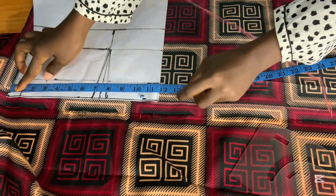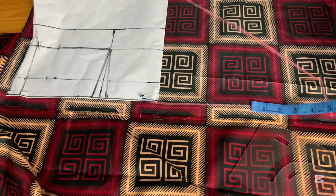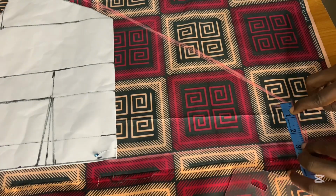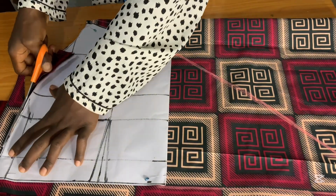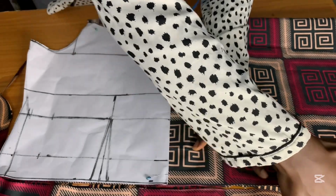So just like I said, I replaced this measurement to the other side of the Ankara fabric, and I came up by 2.5 inches just like you have seen. Then I connected it all the way up. So the next is to go ahead to cut out the pattern on the fabric.